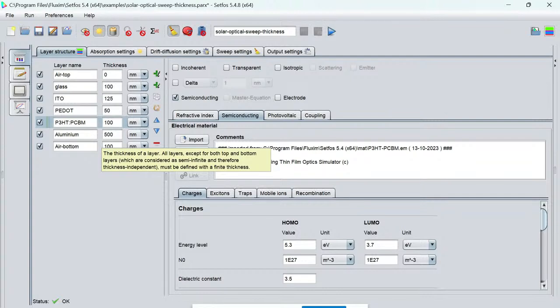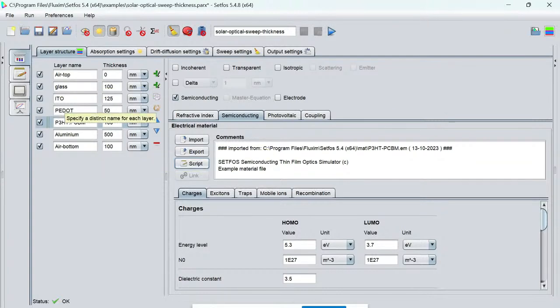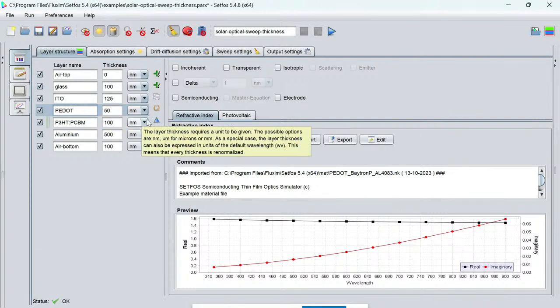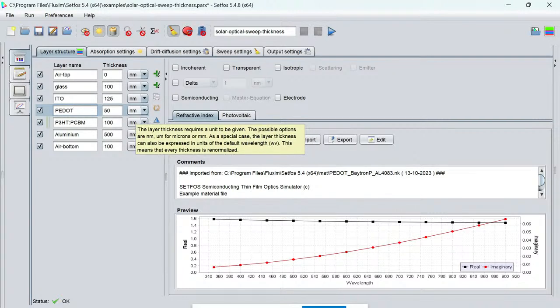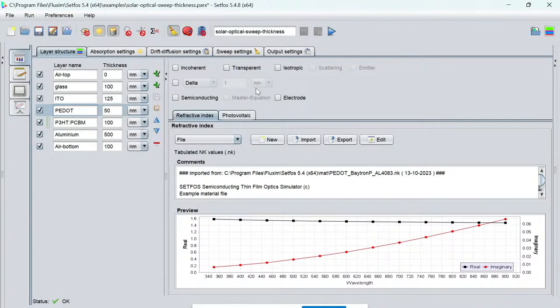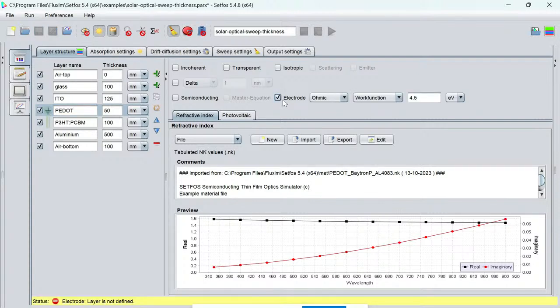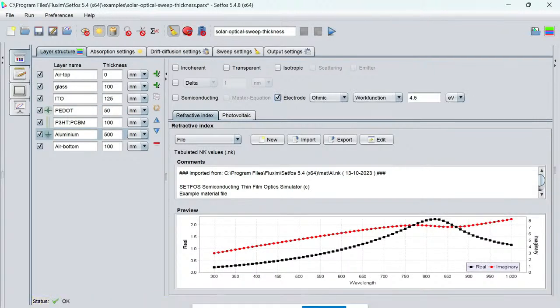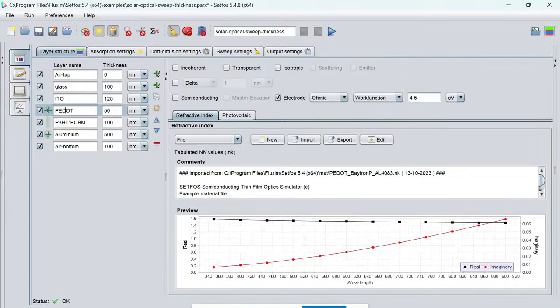Now I want to follow the electrode. I will click on this layer as an example. I can also use this P3HT:PCBM layer as a semiconductor, but initially I want to define it as an electrode with its work function. For the bottom aluminum electrode, I can also take ITO as the electrode and define the work functions.